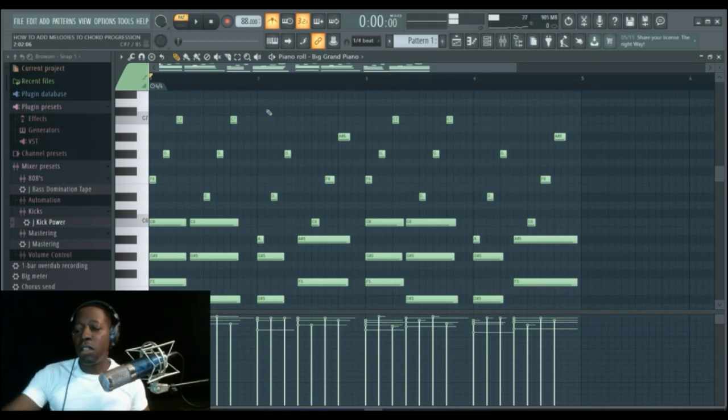You hear that in the movies and stuff like that. So that gives you an idea of the different modes, what we mean by major versus minor. In this beat, we're in a minor key, and we're playing in F minor.